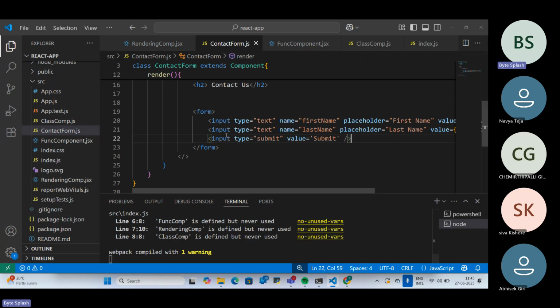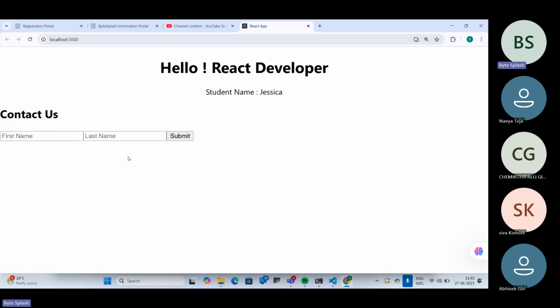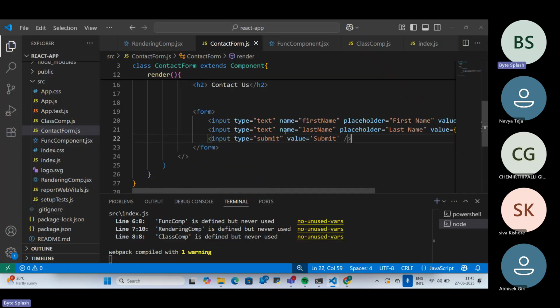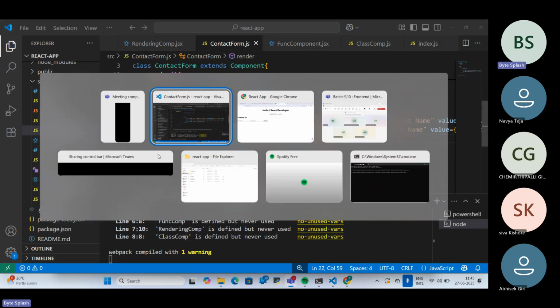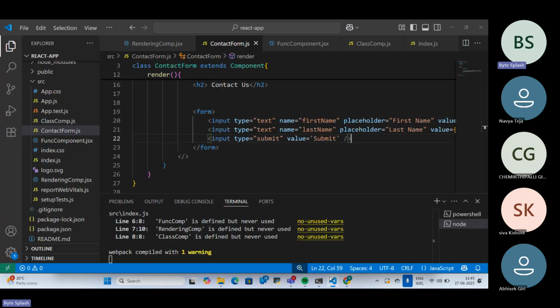Now just go and check whether it is loading or not. It is loading. Okay, if you need to take a break, you can take one. Otherwise, for the button, I need to apply bootstrap. To load this bootstrap, first, if you need to load any library in React, you need to install it.